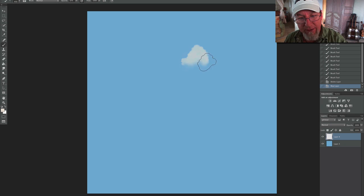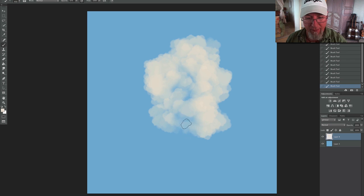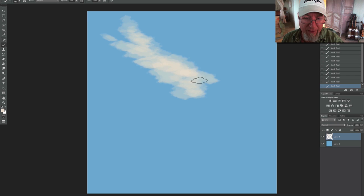Same with this one. This is a slight variant on the one I just showed you. This one kind of scatters out a little more. There, see that? Nice cloud brush. Once again, you can come in, maybe it's some stratus right there. The key is to really not let the shape of the brush itself come through, but to create shapes with it that are nice and spontaneous looking.